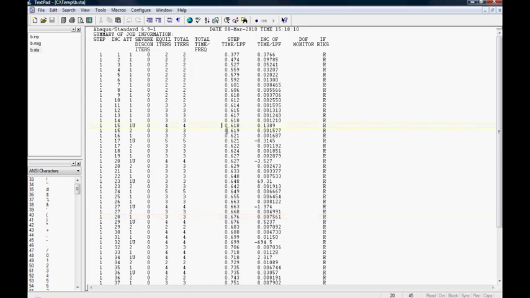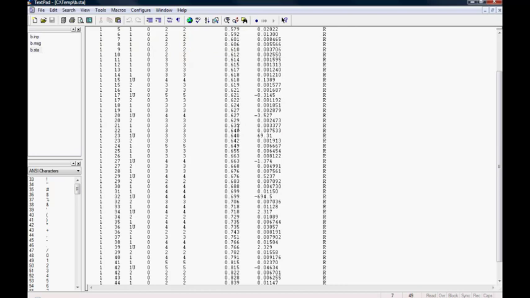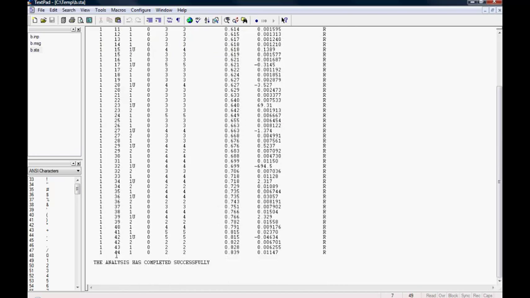Now looking at the status file from this analysis, we see that the load proportionality factor is actually 0.377, 0.6, 0.7, and the maximum after 44 increments is 0.839, which means we have not reached the maximum critical stress of 1 MPa that we applied. And the analysis stopped after 44 increments, and it says the analysis has completed successfully, which indicates that probably the condition of the displacement of the 250 millimeter maximum displacement has been reached.